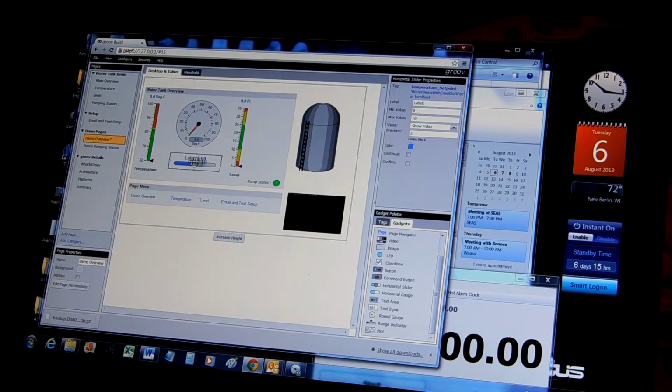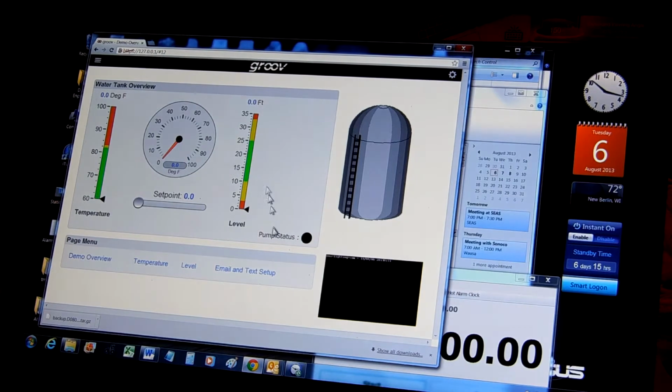So now this gadget is tied to the set point for my temperature control. I can put in a couple more of the properties here, set point, and set the range to 100, 1 decimal point again, and that's it. The next step, if we want to see this in action, we go up to File and pick Save All Changes and switch to Groov View, which will automatically take us to the view, and you can see here's my temperature gauge and my set point.